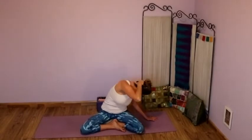Exhale, start to lean over to the left, finding a stretch there in that right side. Draw the shoulder back, bend the elbow, press the head into the hand, take a big inhale, open the chest. And as you exhale, round down toward that bottom knee. Inhale, open. Exhale, round. 1 more time, inhale, open. And exhale, round.